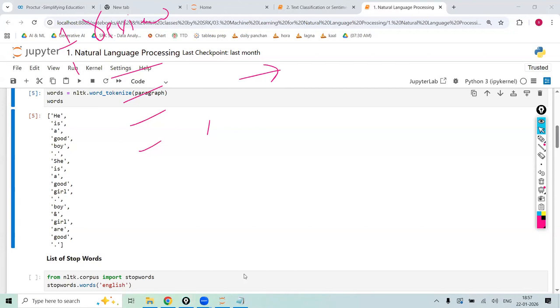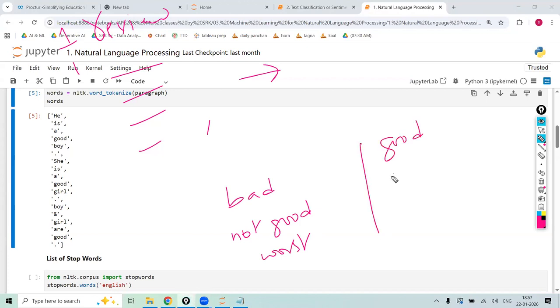So what words are there? By looking at the words, for example, some bad, not good, worst, when we find some negative words, based on that we are going to say it is negative. When we find some positive words like good, awesome, nice, based on these words we are going to say it is a positive review, right? So some words will be there, positive words are there, negative words are there. Who told you these are called positive words?